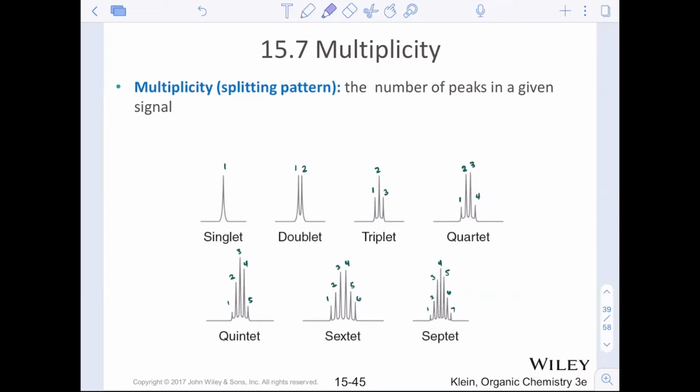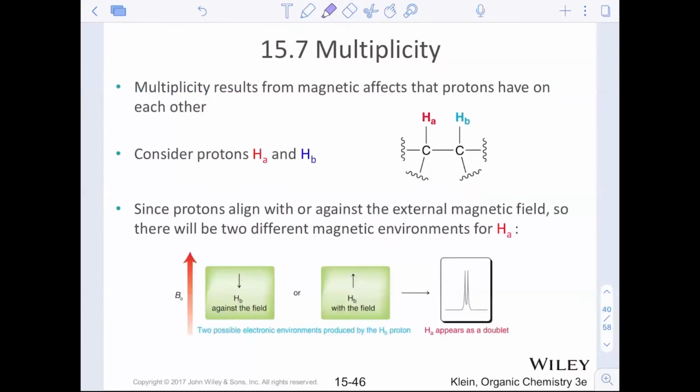But notice how all of these, I just want to look at this symmetry here where it goes up and down, and the middle peaks are always the tallest, on any one of these. Even with the doublet, they're even. The triplet, these sides are even, this is the tallest. I like to represent that because that is the true form of what we see for pure samples. If you don't see that, think something else could possibly be happening.